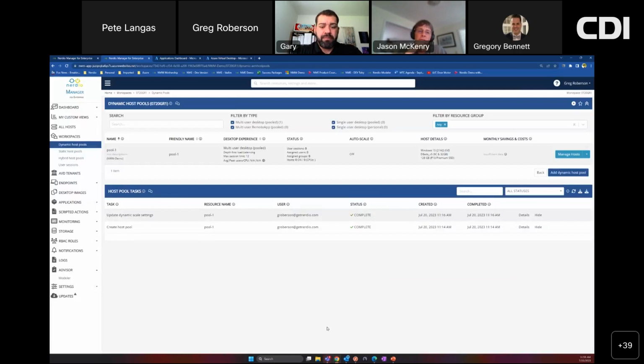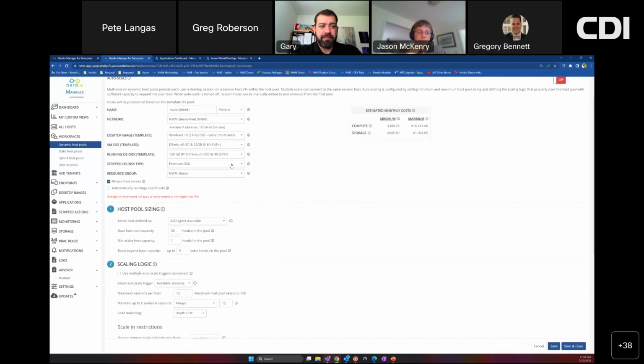Yeah, one of the other cool features that I always call out for customers, Greg, if you want to talk a little bit about the dynamic disk type management, converting from hard drive to SSD on the fly. Absolutely. This is a feature that Nerdio specifically has. AVD has not integrated this capability into their environment, but we have. When the virtual machine turns off, Nerdio is aware of it because Nerdio is shutting it down, and we convert that disk after we shut it off. When the resources are required to be pulled back up, Nerdio gets that notification, converts the disk, and then brings the system up. Keep in mind, that disk conversion is instant. It's a quality of service checkbox within the Azure storage infrastructure that we're flipping back and forth to save you the money on that.